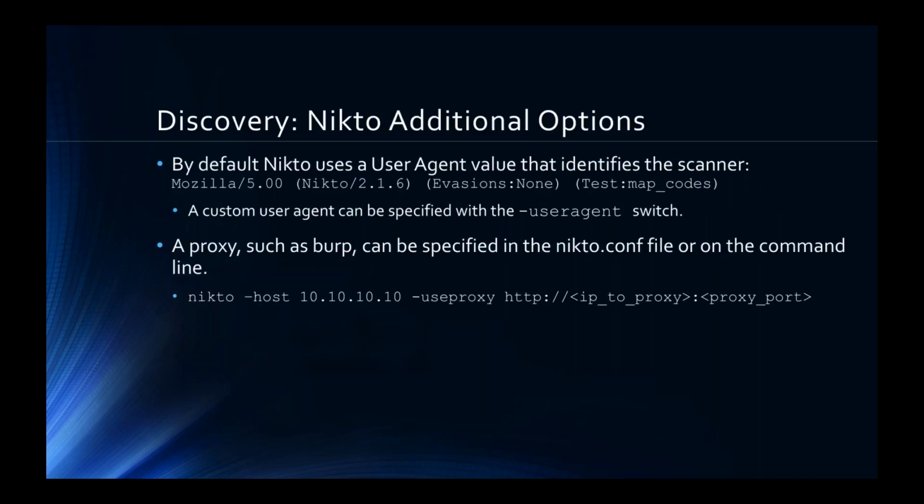A couple other options that can be useful: changing your custom user agent. By default, Nikto includes "Nikto" with the version information in the user agent field. If there are any IDSs or IPSs in the way that might interfere with your ability to find results through Nikto, they might just start dropping all of the traffic. So sometimes changing the user agent can help out with that.